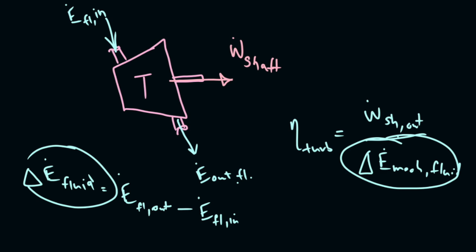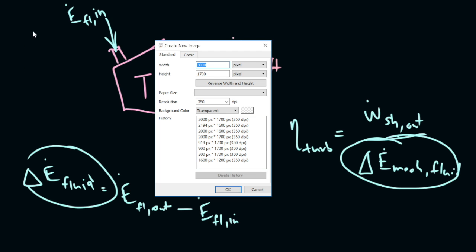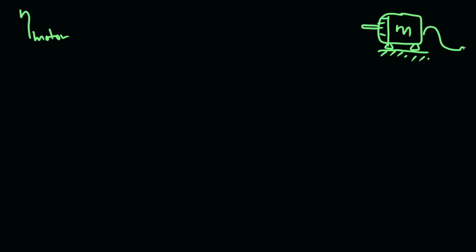All right, let's go ahead and talk about the other types of efficiencies. I have to start a new page here. Sorry, learning how to do this. All right, so if we're talking about a motor, just a generic motor, but typically we're talking electric motor. An electric motor, I'm going to draw it up here, is going to look like this. We have a shaft that goes like that. We have the motor mounts, where it's mounted onto a surface. So I'll just put M here for motor. It's an electric motor, and we have a plug that goes into the wall.